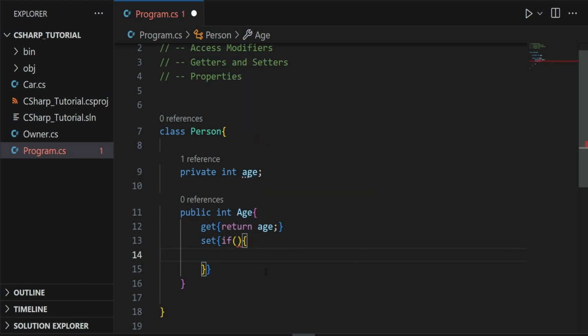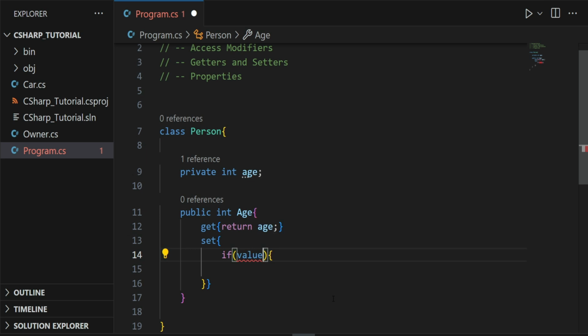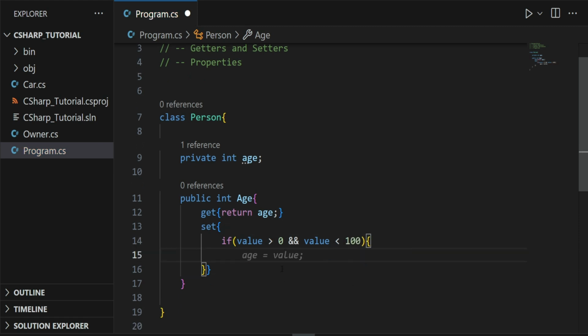If value is bigger than 0 and smaller than 100 like before, then we're going to allow to set the value to this age.